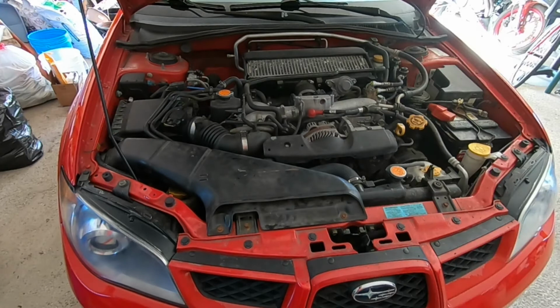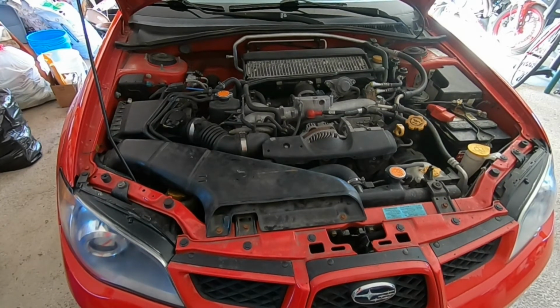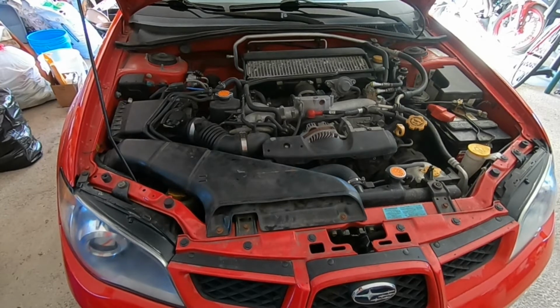This is a pretty common issue with these older WRXs. As they get older, around the spark plugs and also just the valve cover gaskets themselves will start to get old and eventually start to leak oil, which is obviously bad. So stay tuned and I'll walk you through the process of how to do this yourself and avoid a costly and very involved trip to the dealership.